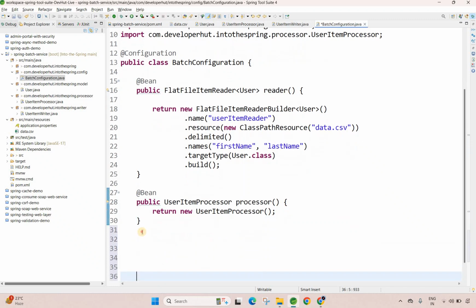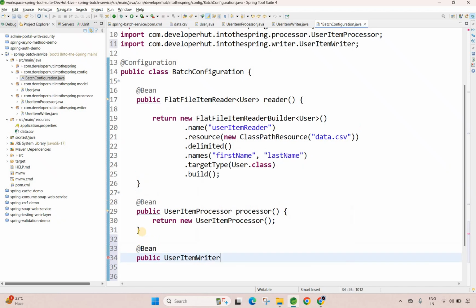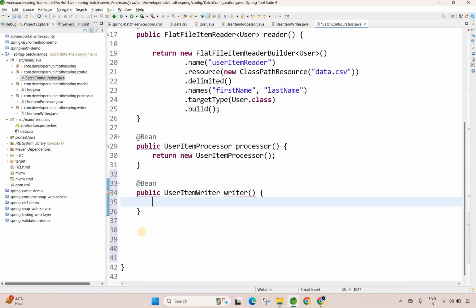Now let's create our writer the same way we created the processor. I will say @Bean, and I will say public UserItemWriter, and I will say writer, and let's return the writer class. So I will say return new UserItemWriter.